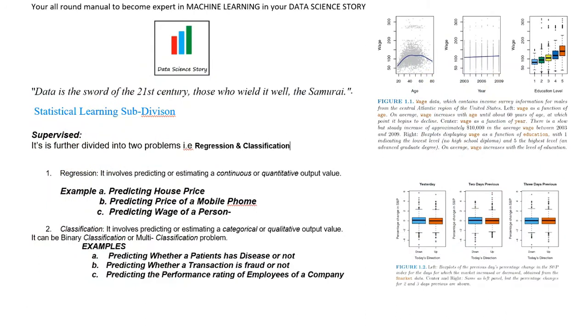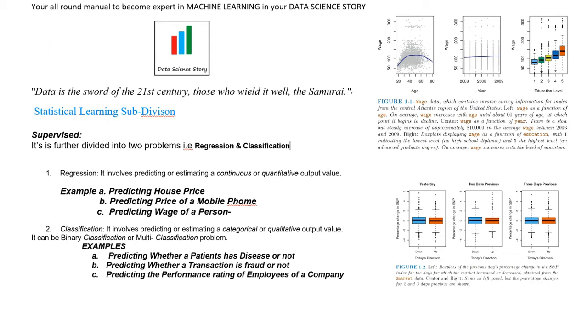First, we'll see what supervised learning is. As we have learned earlier, it is the learning in which we have the output variable. Supervised learning is also further divided into two sub-problems: regression problem or classification problem. From my experience, I am going to tell you one thing: whenever you get a business problem from your client, the very first basic step is to see whether it belongs to a regression problem or a classification problem, if it is a supervised problem.